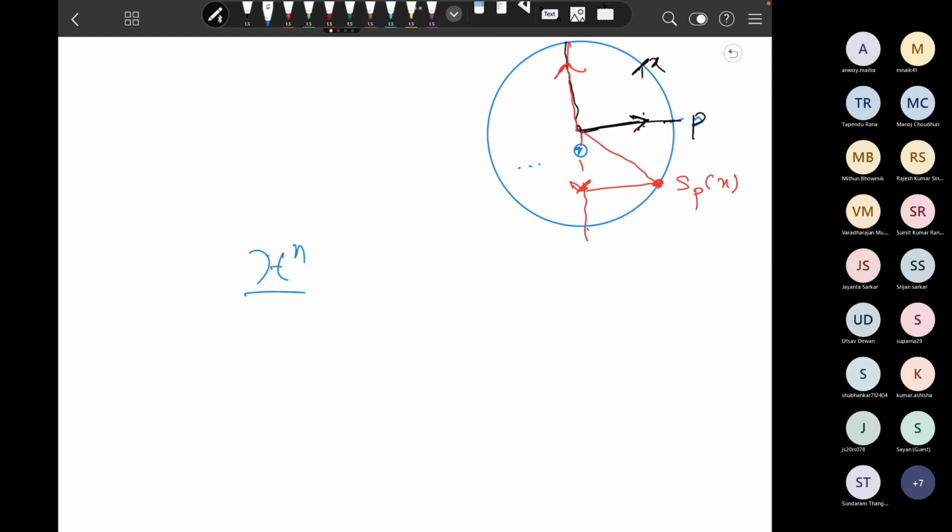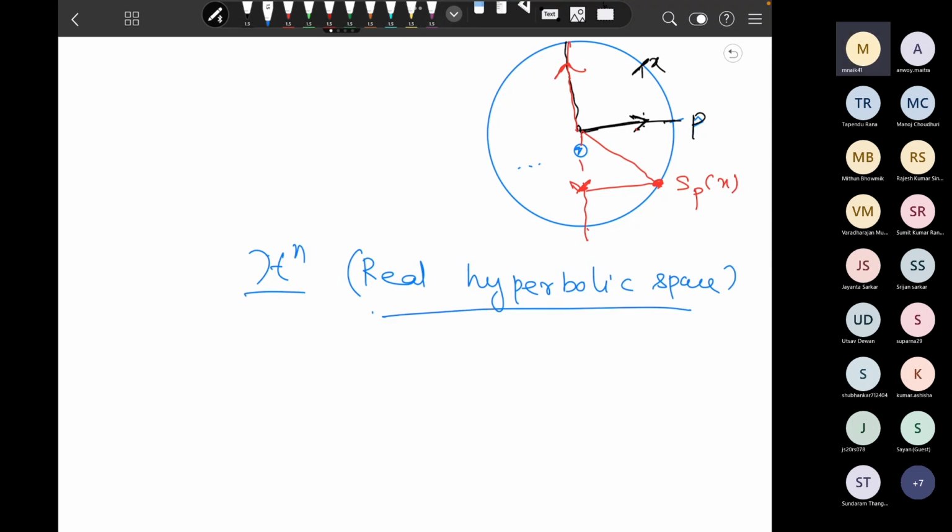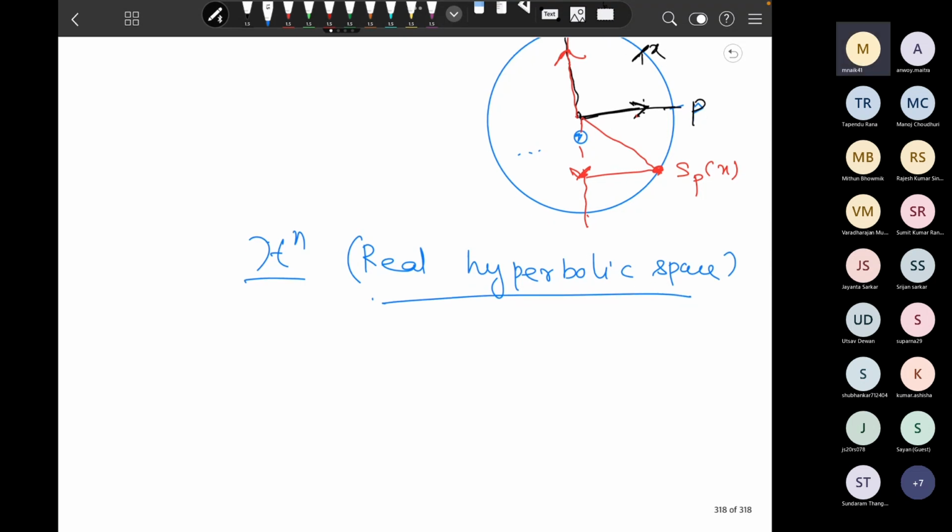Yeah, it's clear. So we want to get now the real hyperbolic space. It's already 4:20. In the sphere case, we sort of know the geodesics, so that's why we could do it. But here this space is unfamiliar to all of us, so at present we do not know what the geodesics are. So what we do: let P belong to X, we will first make a lucky guess, and then hope that that will work.